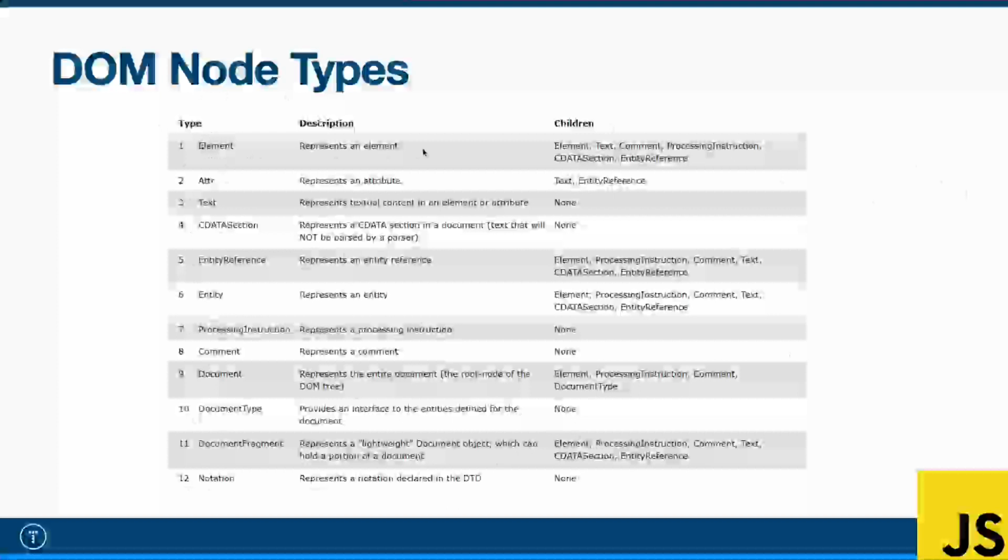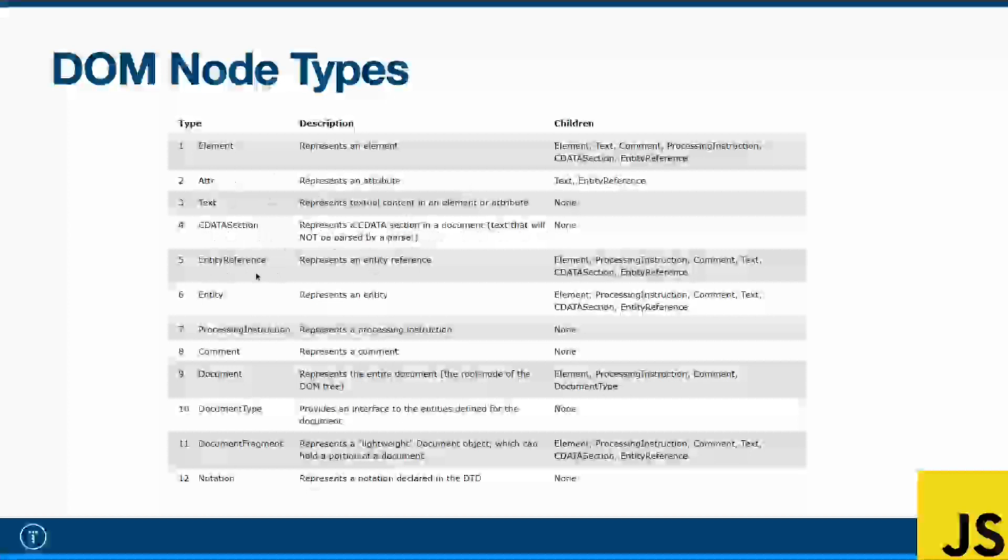It represents an element. And that's what we were looking at in the last video. And there's specific properties that we can use that pertain to element nodes. Now, some other types of nodes are attributes, okay? An attribute like an ID or whatever it might be, an attribute on an HTML tag, those are attribute nodes. We also have text nodes, which represent textual content. Okay, so any text written within some HTML tags would be a text node. We also have this CData section, which represents a CData section in a document, which is text that will not be parsed by a parser.